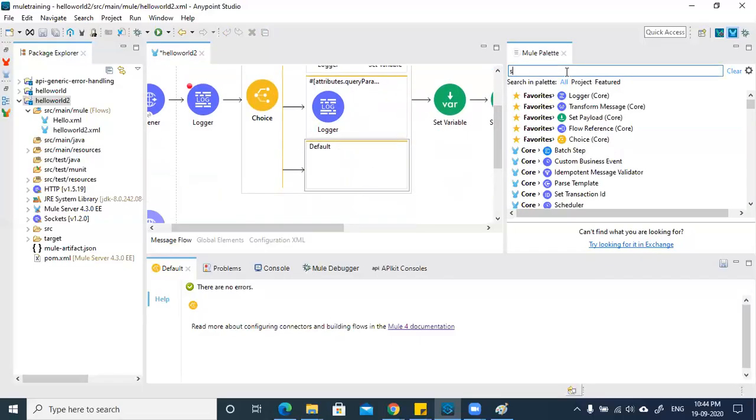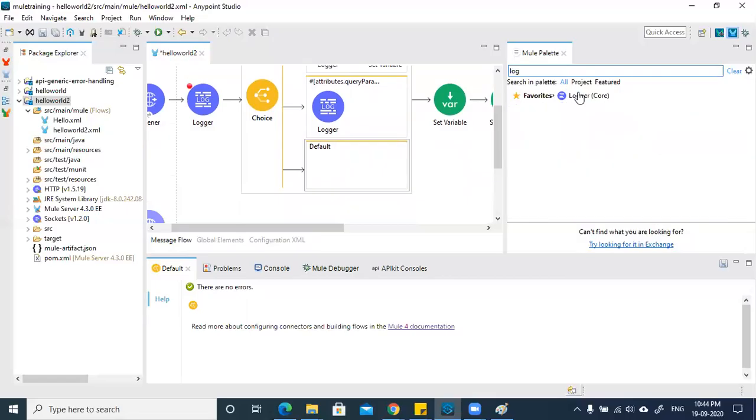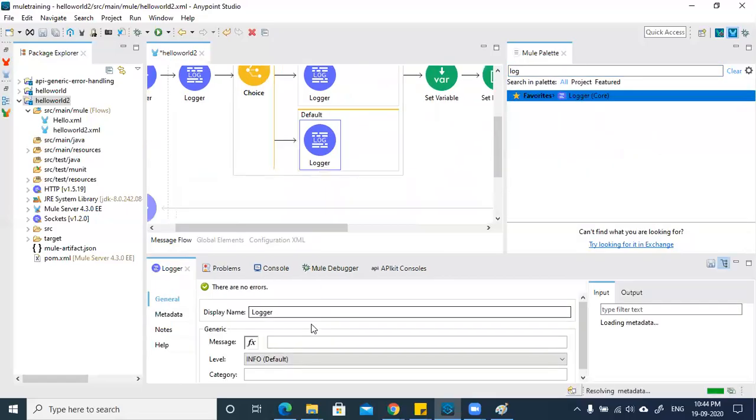So if you want, you can configure whatever you want here. Okay, this is my default logic.